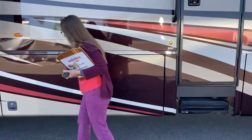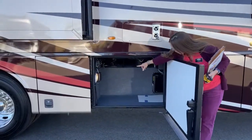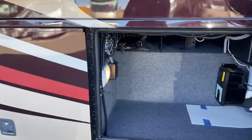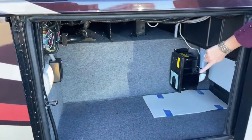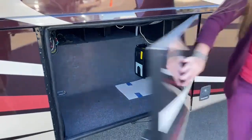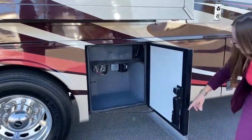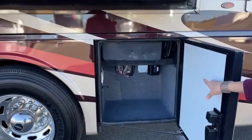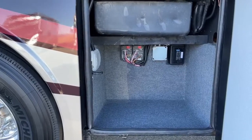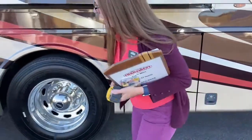And then here in this next bay, you'll find our central vac. So a few 110 outlets here, lots of storage. These are some extra tile planks in case you do get a gouge or you scratch something. But here is that exterior access point to your central vac. So very, very handy there. And again, this is a GFI grounded 110, so there's two of those here as well as an additional cubby light. So really nice storage here on this RV. Lots of great space.